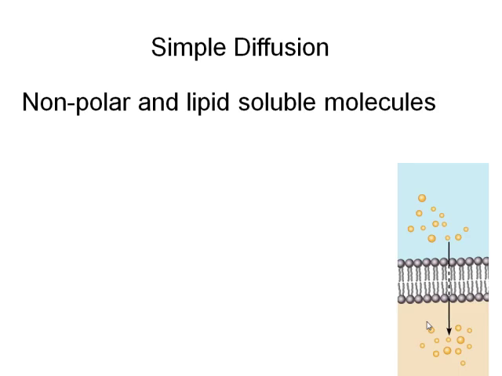Now, simple diffusion occurs whenever you're dealing with nonpolar or lipid-soluble molecules. Lipids are nonpolar themselves, and Mother Nature has a real simple rule about solubility: like dissolves like. So nonpolar substances, like lipids, dissolve each other, and polar substances, like water, dissolve each other. So things that are polar dissolve readily in water. Things that are nonpolar typically dissolve in lipids. And you'll remember our cell membrane is mostly lipid. So things come up to the membrane, and they simply dissolve in the membrane and dissolve themselves through.